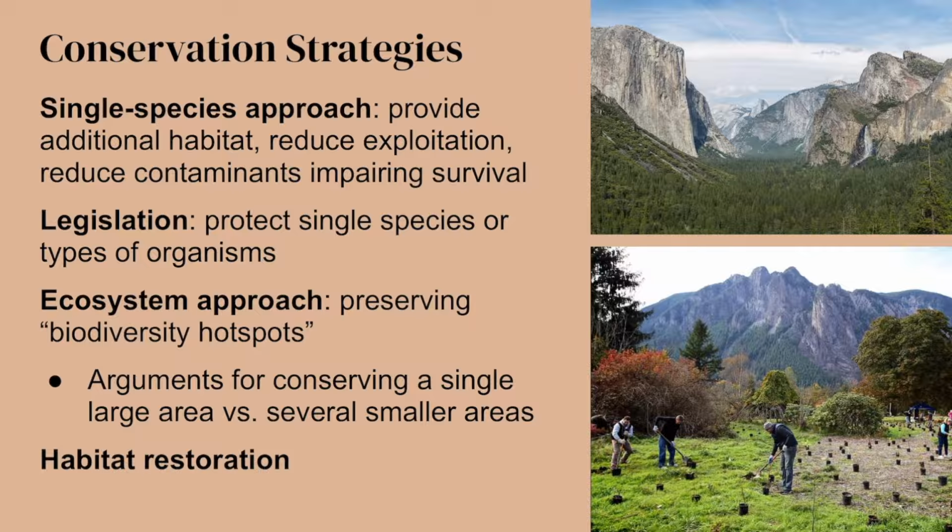But currently, we either switch off and you preserve a large area or several small areas with different populations of the same species. Then the last conservation strategy to think about is habitat restoration, and that's what we see in the picture on the bottom right. When an area has been disturbed for some reason, be that human development, clear cutting, a natural disaster, humans can go in and help to restore that habitat by reintroducing native species that were already there. And this kind of helps speed up the process of these areas coming back to their original state. Habitat restoration is one way to help kind of speed up the process.